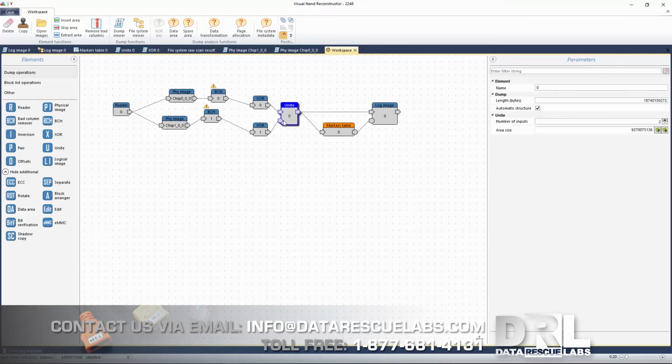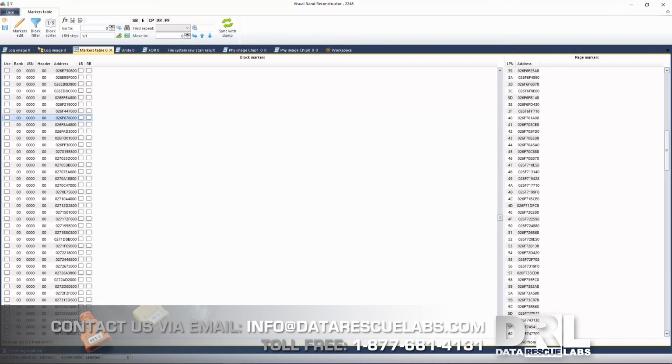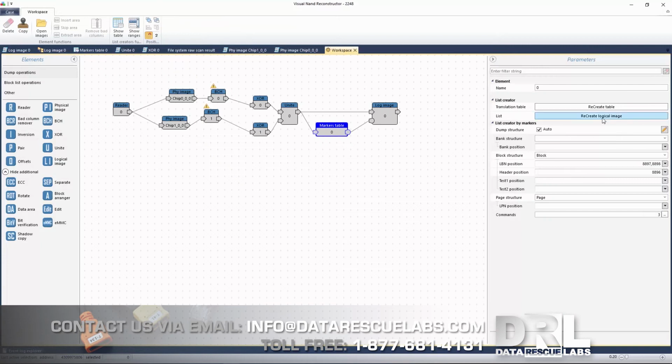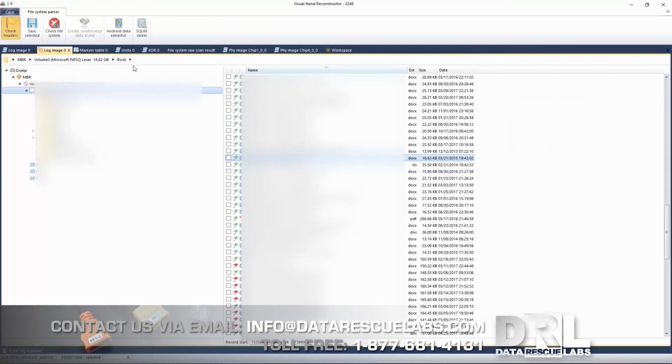Once you get to that point, you unite these two dumps. You build your markers table, and there's a little bit of work involved in markers tables. You have to unselect a lot of garbage data. You have to sort this, and this will take some time as well. Once you get past with that, you can build your logical image, and once you have your logical image, if all the components and all the settings are correct in this dump, then you actually get the file system.